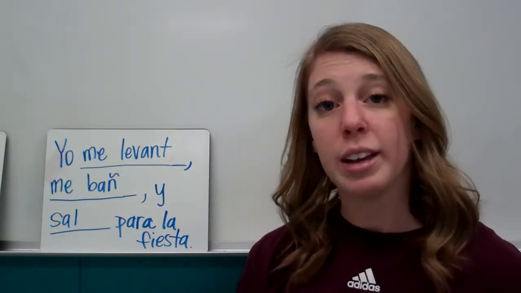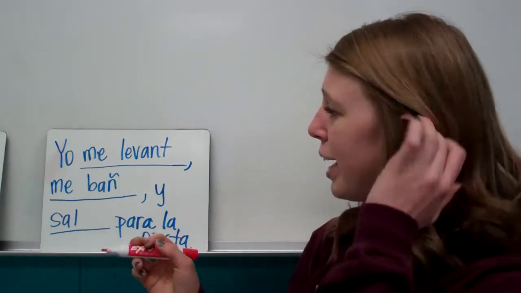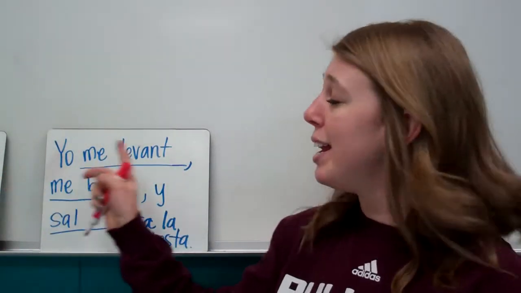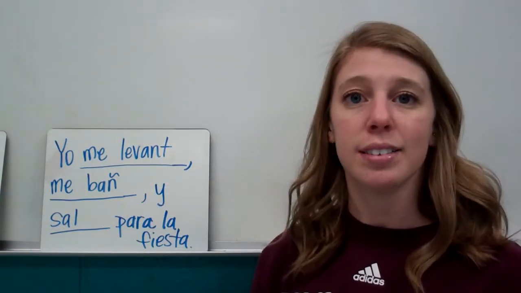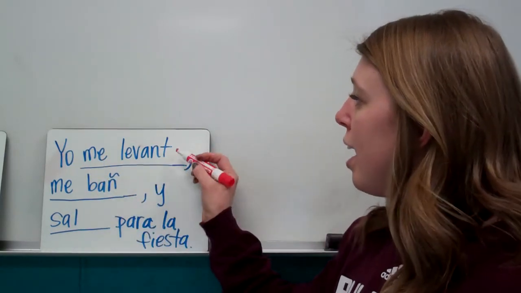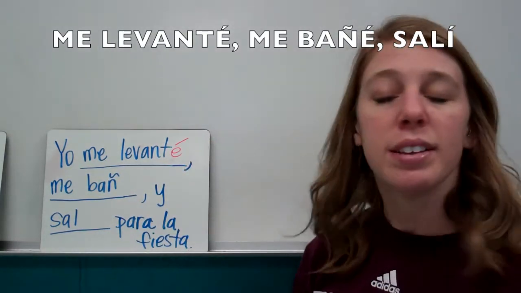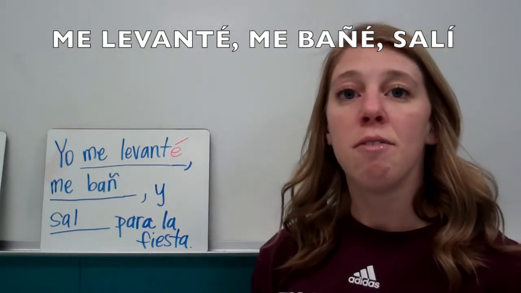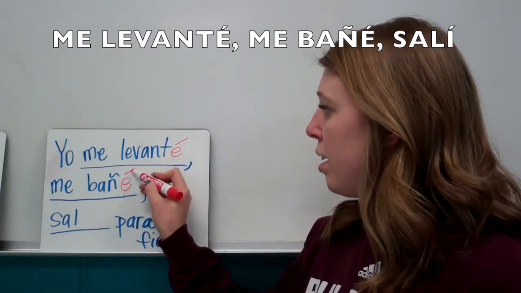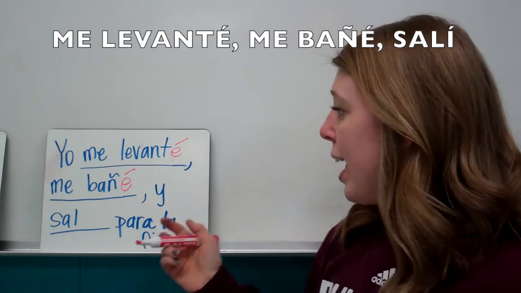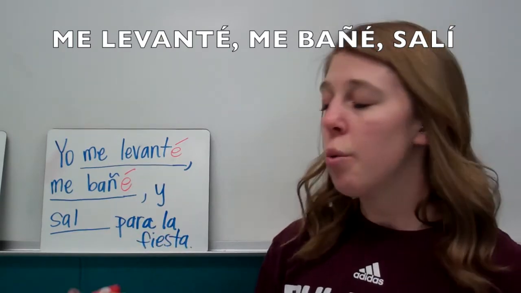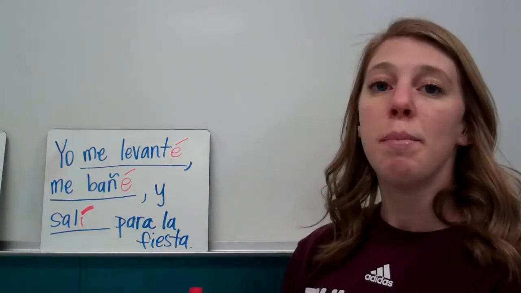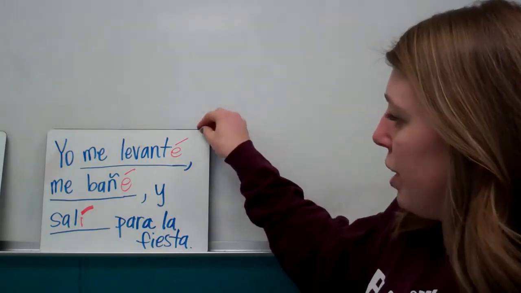So let's look at this one. Okay, so we have some reflexive verbs. We haven't done reflexive verbs yet. It's exactly the same way. We take off the se, change it to match our subject, stick it in the front, and now we're just going to add our preterite ending. So it's exactly the same. So it's going to be yo me levanté, because it's an AR verb and we want the yo ending. So I got up. Then we have me bañé, I took a shower, and I left for the party. So we're going to have salí because it's an IR verb. So things that happened in the past, just a chain of events, but they're all over and done with.